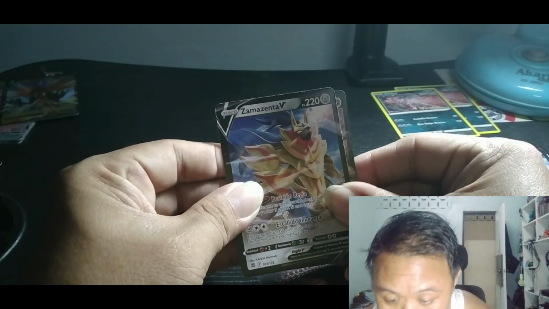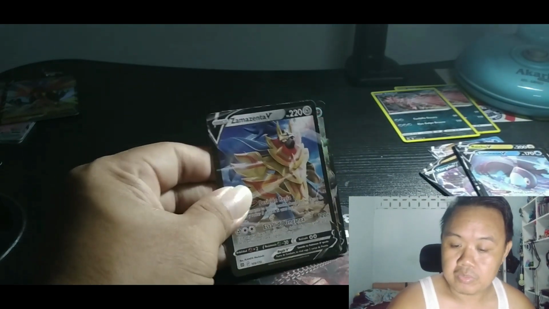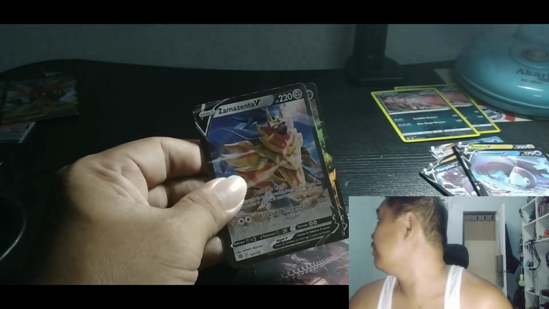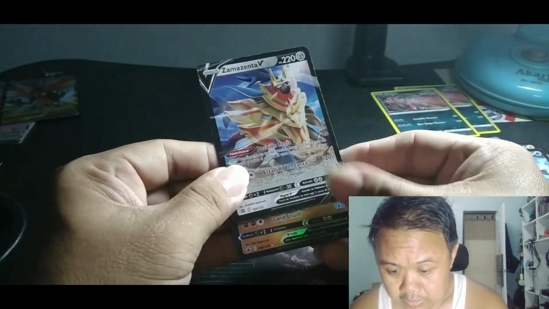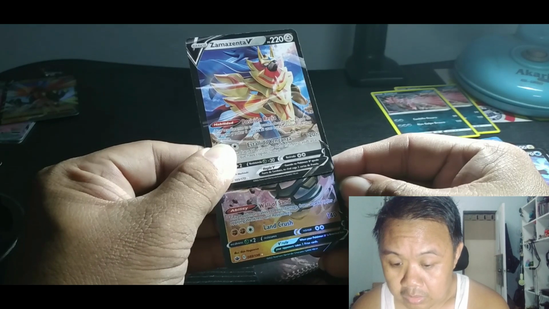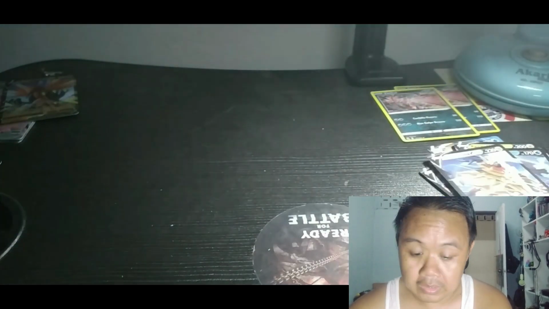So what is this one? It's a fighting type again, so I wonder why there are so many fighting types here in my holographic. Okay, a bunch of fighting types. Land Crush and Wall of Sand. Whoa, it's a Sandaconda V. What? But it's okay. It's a nice one.